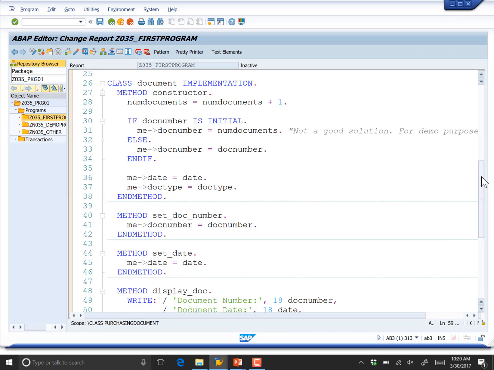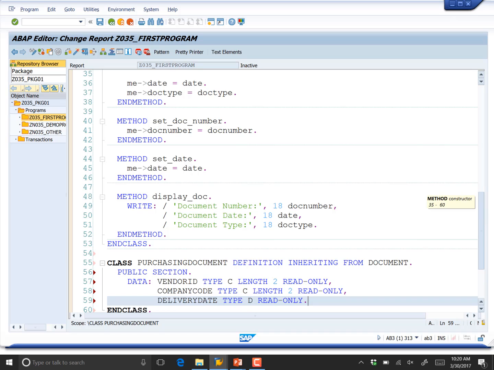But what of our functionality here now needs to be adjusted? You're going to display a different document for the purchasing document, so that's going to change a little bit. Absolutely. And you might want to change the date as well for how it gets set.